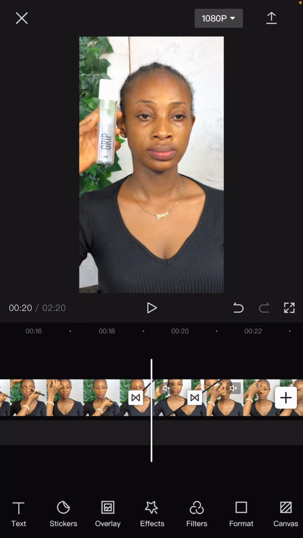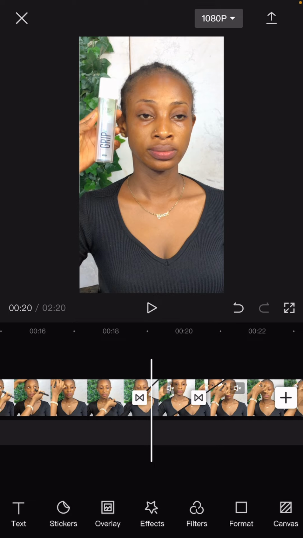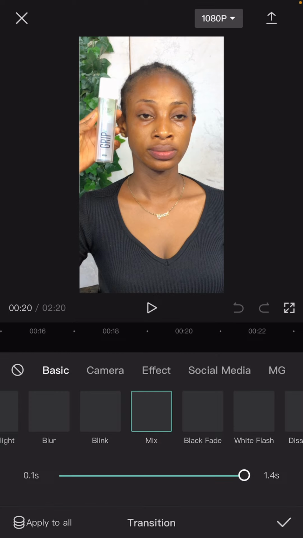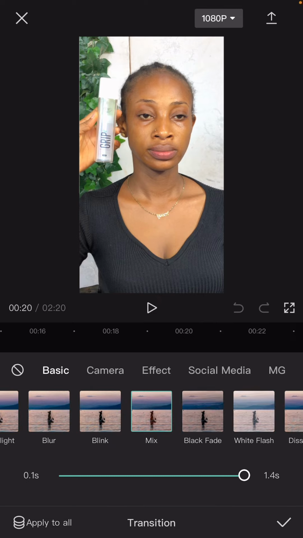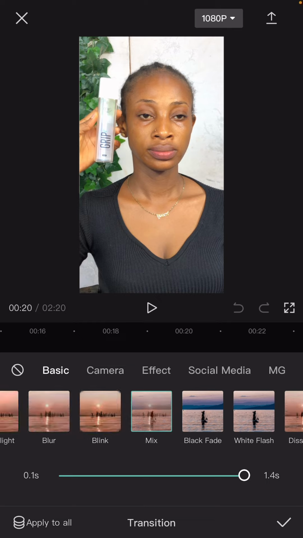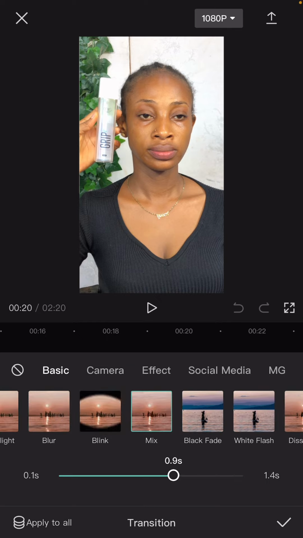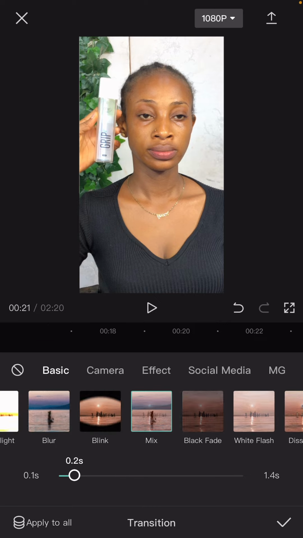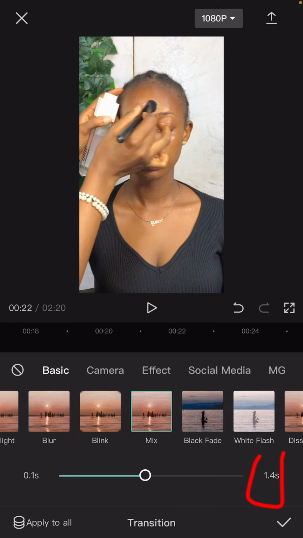Or if you want it, it's still not bad. It's still not bad, but just know that the more you add transitions, and the longer they take to transit from one video to another, the shorter your video becomes. If you are aiming for a very short video, this is another way to achieve that. But I like leaving my transition somewhere in between 2, 3, 4, 5, or 7. I really don't like dragging it to this point.